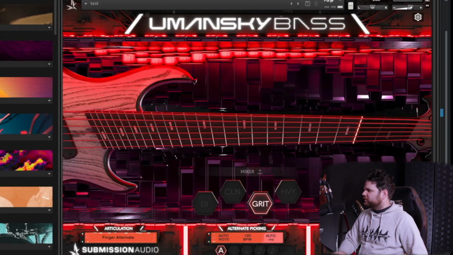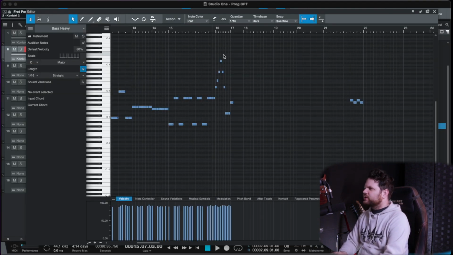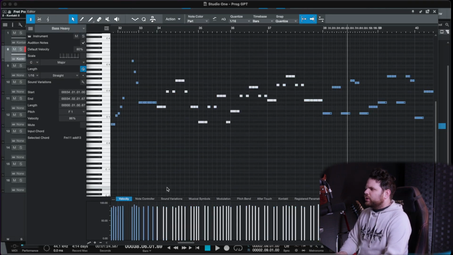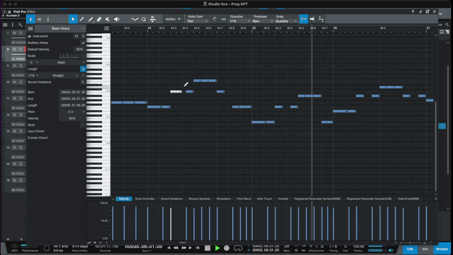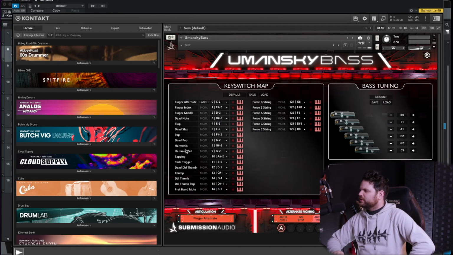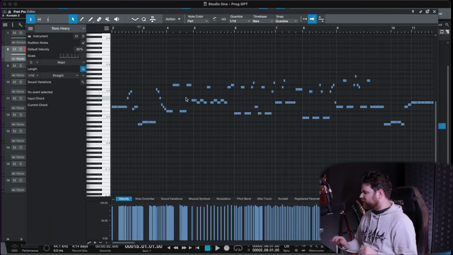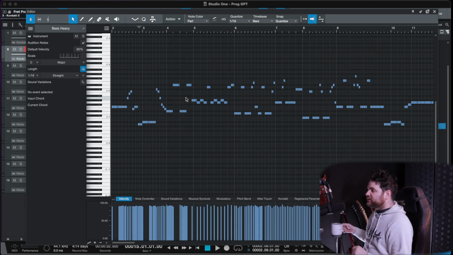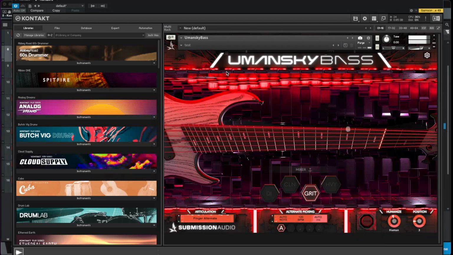I might move the position up a couple of frets so that we don't get too many open strings. I'm trying to remember, some of these I think are tapped things. So this is the reggae part. Take that down in velocity just a touch. Okay, I actually think that's pretty good overall. Did maybe want to force hammer-ons and pull-offs here and there. There's no slapping or anything in this one, so I don't need to do any of that. I can force certain strings to sound on Umansky Bass 2, which I might do, but I'd say it sounds okay as it is for now.